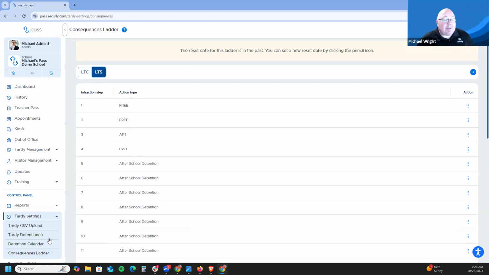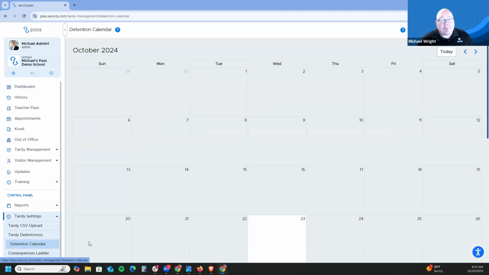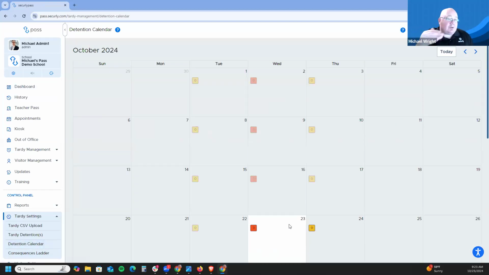And then once they put that on the detention calendar, those detentions will be assigned whenever those students hit those infractions on the step. One of the things that the administrators love on this is that it helps to automate that system of assigning those detentions. Plus, we then have accountability because the student can visibly see that on their dashboard of Pass and be able to see those reminders coming up 20 minutes before as well as 5 minutes before.